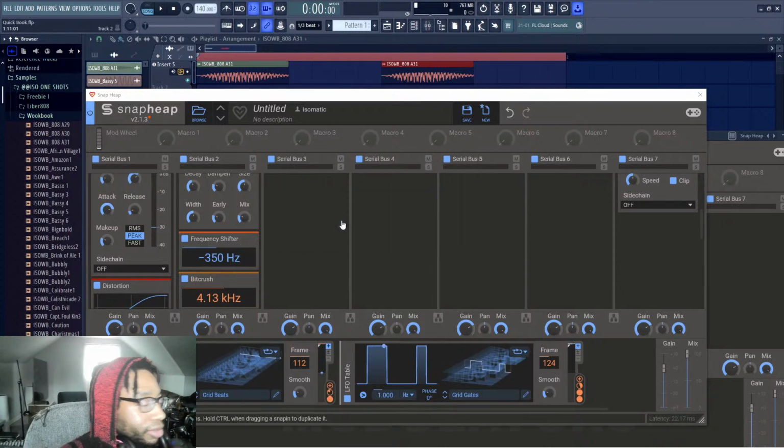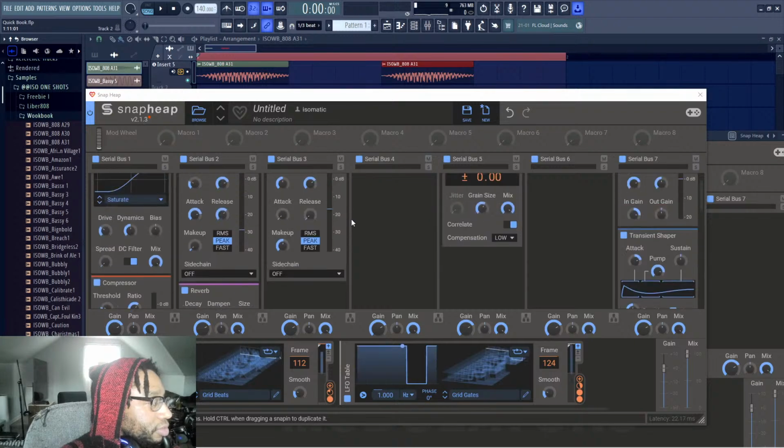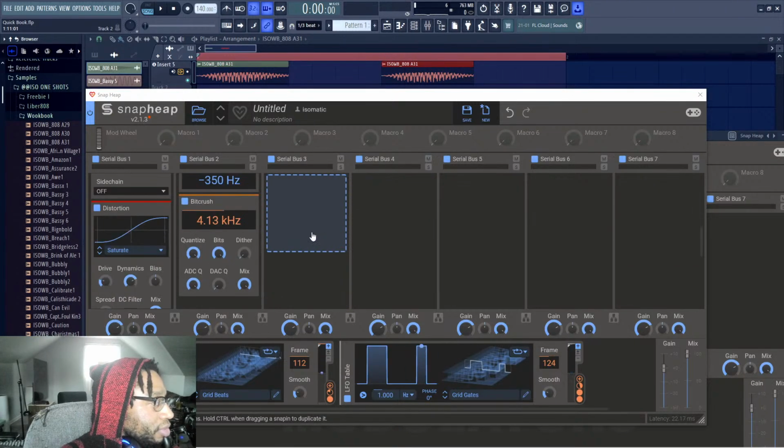So I plan on, once I'm done with chopping it, exporting it to something and seeing what we get, like bouncing it to audio. Probably just gonna be a creative rack.